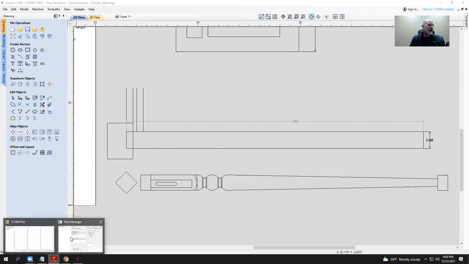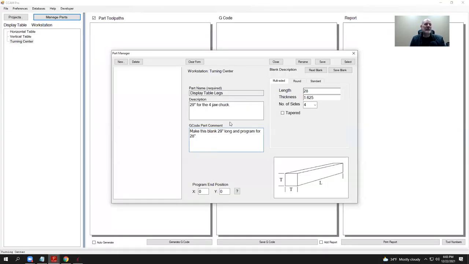All right. So that's what's really cool about here, is that you can add all these comments that'll go right into this part, and it'll only show up in this part, nothing else. The "make this out of walnut" would show up in this part as well as all the other parts, all the G codes. And again, if you wanted, we're making four blanks. So when you're done with this blank, you might want to have the X axis move down, you know, 36 inches or something like that, just to get out of the way so you can replace the blank and then start the program over again. So a lot of tools in here that give you tremendous capabilities.